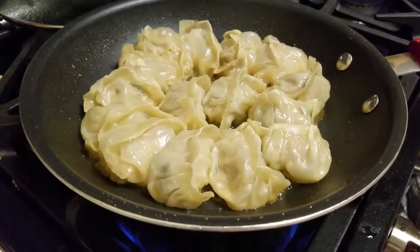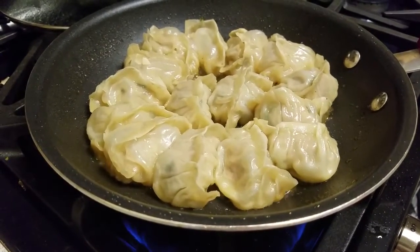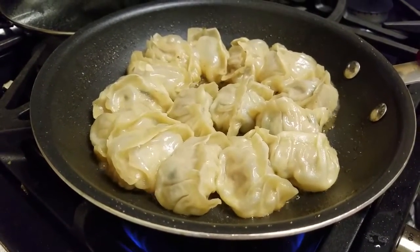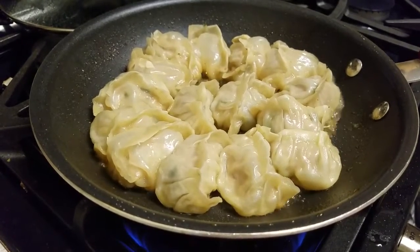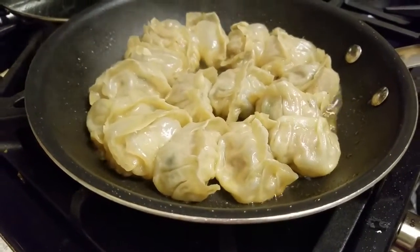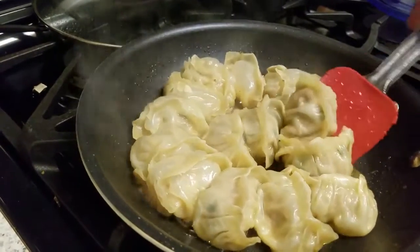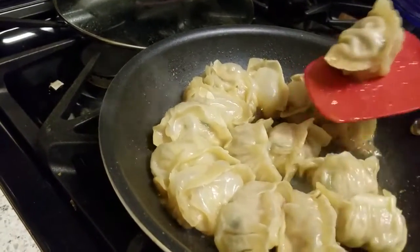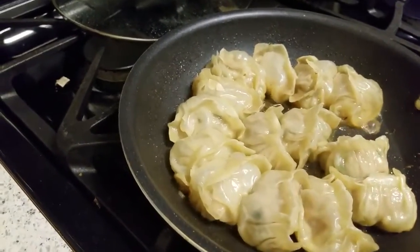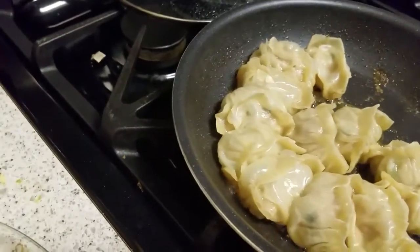Take that lid off and let them sizzle for a little bit, evaporate some of that extra moisture out of there. But all in all, those are pretty much done. Turn the heat off. The one thing that you have to kind of be careful of when you do them like this, like I'm doing them, packing them in here too tight, they will tend to stick together a little bit. So just gotta be careful so we don't tear the skins and make a mess.